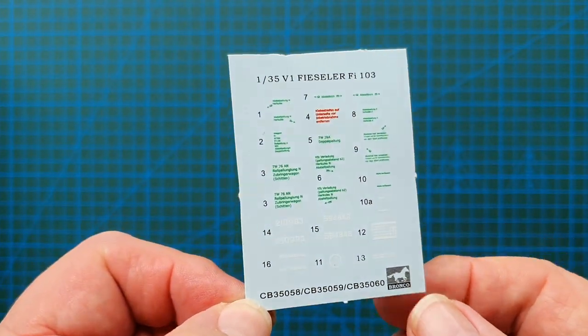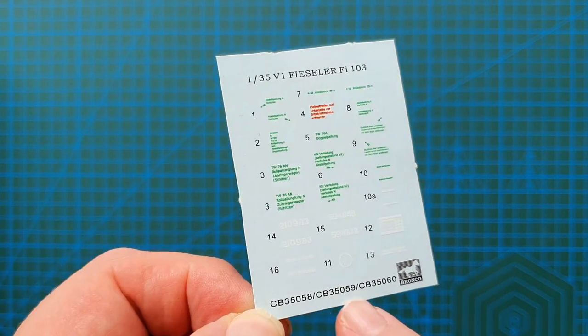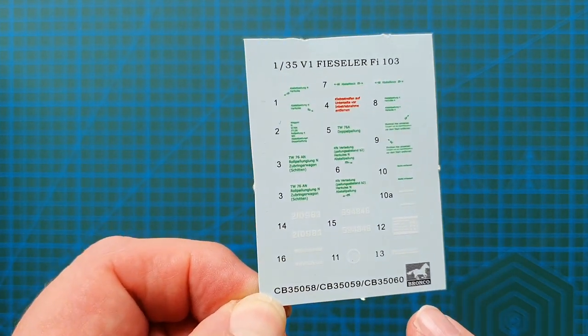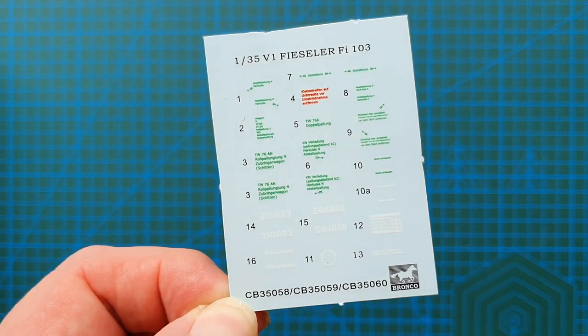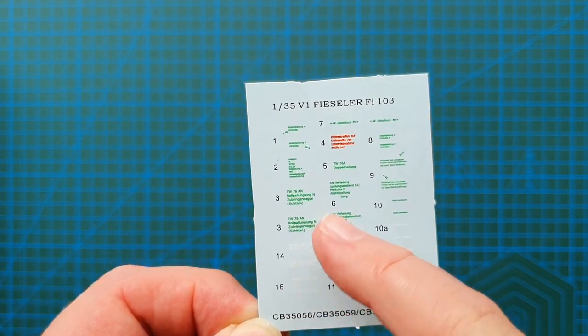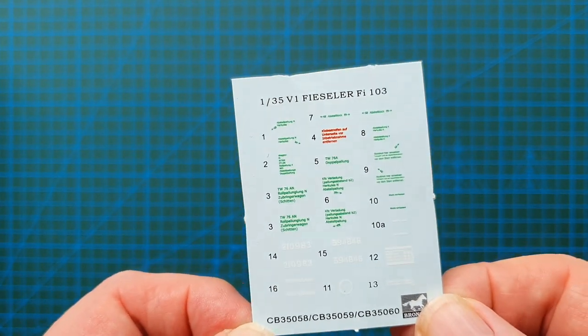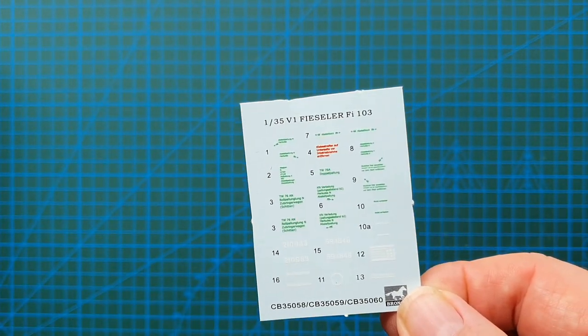Let's have a look at the decals. So this covers all three of the V1 models that Bronco released in 2008. And it is all of the warning labels that you would find on a V1. And that's really nicely done. I'll give you a still of that anyway.